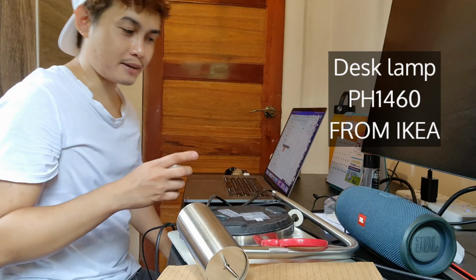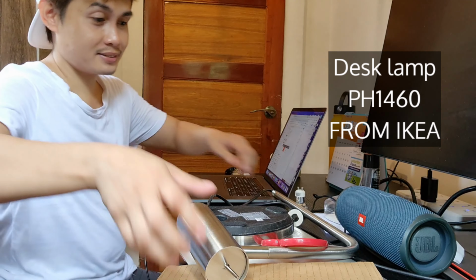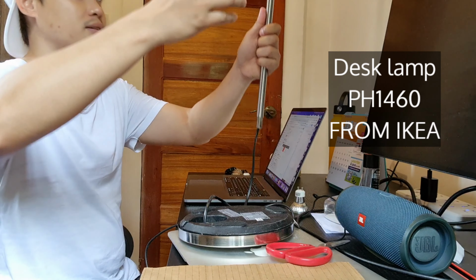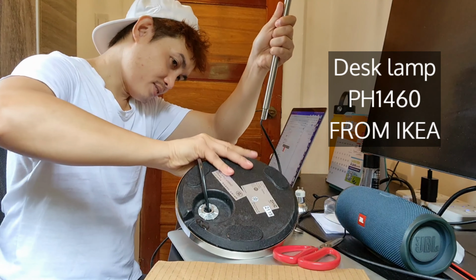Now the assembling time. Now to the fun part of assembling this beautiful and gorgeous desk lamp.